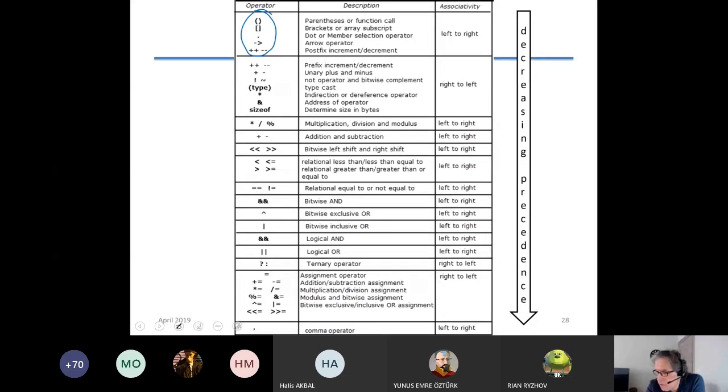And these periods, if you recall now, we know that they are used to actually access the component of a structured variable, right? And then the same thing at the same level, this arrow, as well as the postfix increment and decrement.